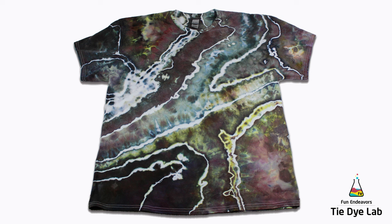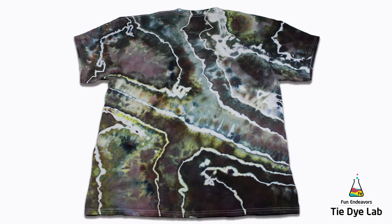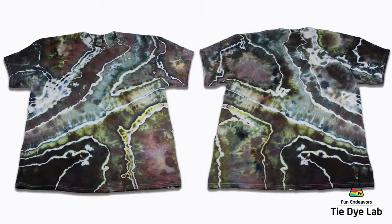I like this design. I know it's not a geode per se, and of course you guys know how I feel about geodes. This one always reminds me more of like an aerial map. Like if I were flying in an airplane and taking photos out the window, I think this is a really cool design. And I like the colors.